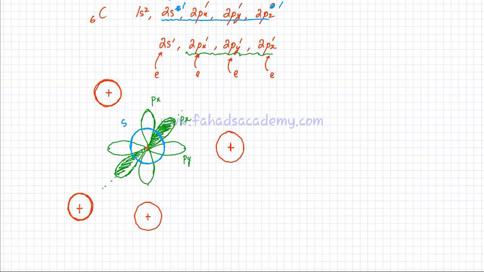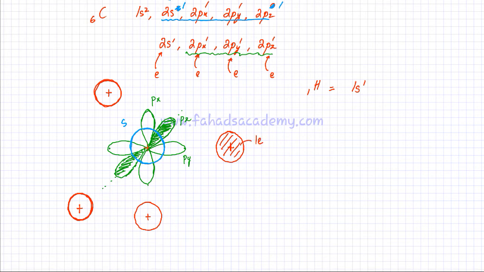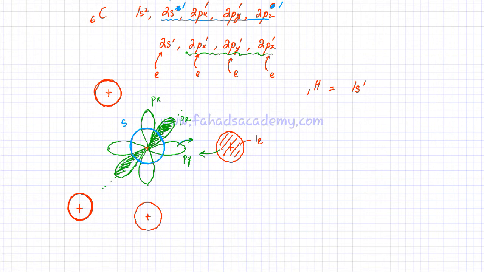Now I'm going to try and bond this carbon atom with hydrogen. Hydrogen has a total of one electron, which means it only has an s orbital with one electron in it. So this hydrogen atom is going to try and attract that one electron. If this hydrogen atom comes sufficiently close to carbon, it's going to try and pull carbon's electron towards it, and carbon would try and pull hydrogen's electron towards it. So they're both going to try to fill their outer orbitals by pulling each other's electrons, and the region of maximum electron density would be somewhere in the middle.